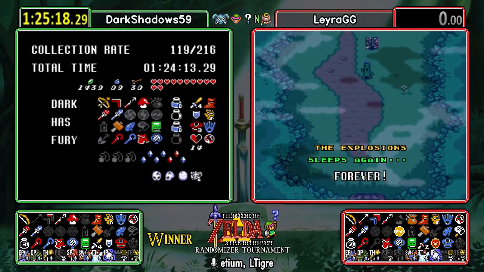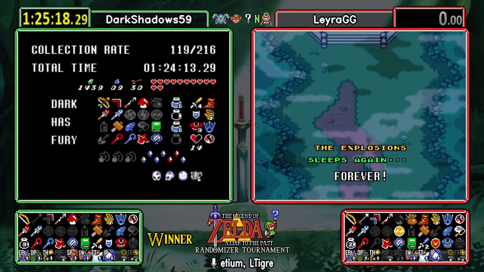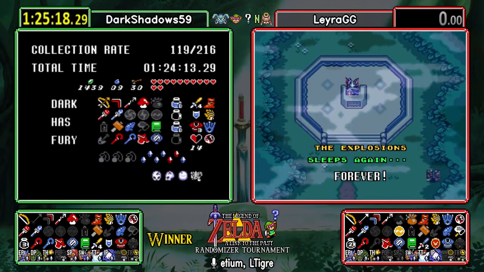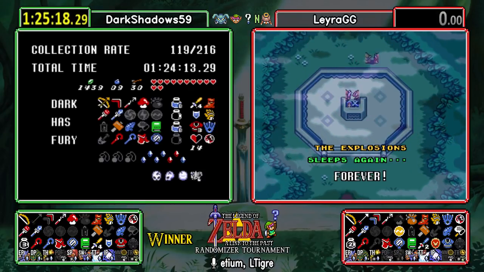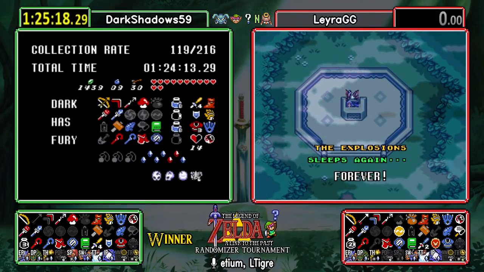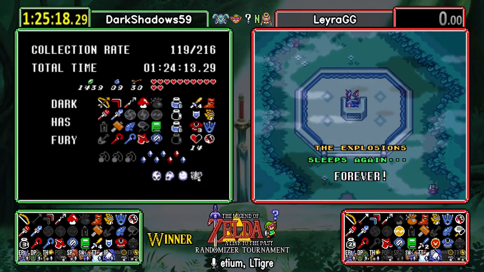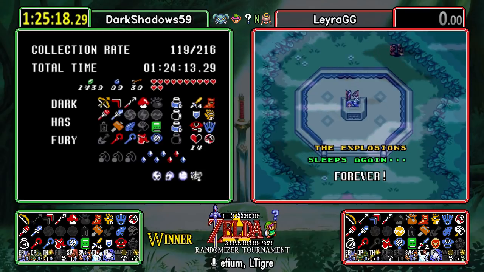No, yeah, neither of you found the lamp. We have no idea where it is. But with Pod, Mire, and Turtle Rock all being pendants, I mean, the lamp really wasn't that important. Yeah, Eastern was the only set of dark rooms. Yeah.